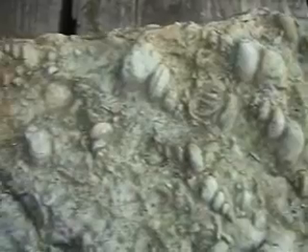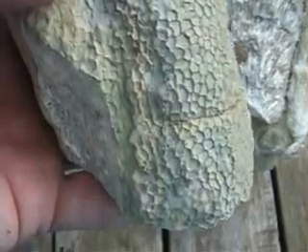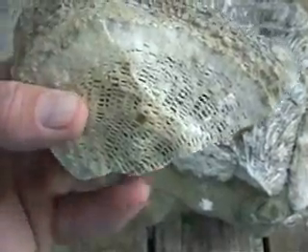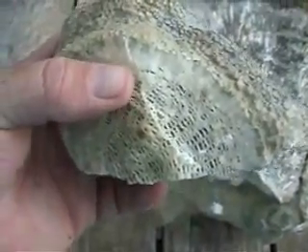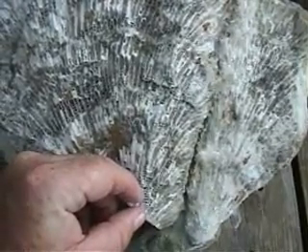There's another rock, again very full of internal molds of the snail shells. What I'm holding in my hand is fossilized coral, and there's particularly a lot of fossilized coral in some places of Kentucky. This is showing the interior of the coral, and all these empty chambers are where there used to be a living polyp — a colonial animal. In each one of these little chambers, a tiny animal popped its tiny filter-feeding arms and ate the plankton out of the oceans and seas. Here's a large one here. The coral itself started in a very small, humble size and grew and grew and grew.